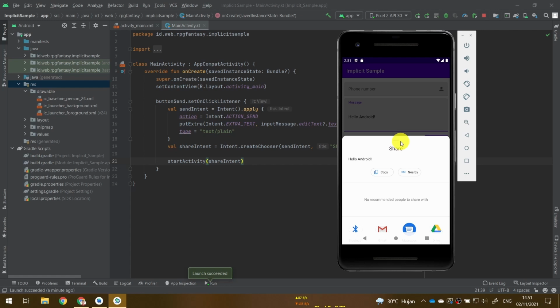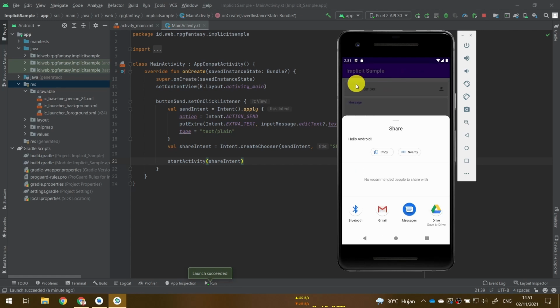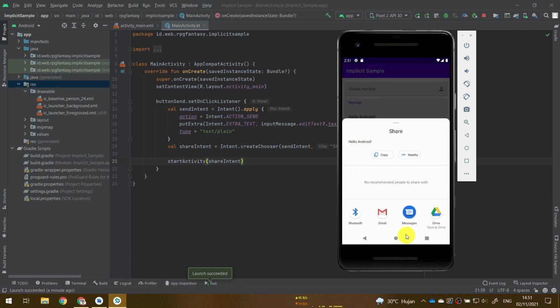My message is hello Android, so I get also the hello Android text over here, and I have some selection of applications that can process my intent. In this case I only have 4 applications: Bluetooth, Gmail, Messages, and Drive. I think I will try Messages, because I haven't set any Gmail accounts over here.